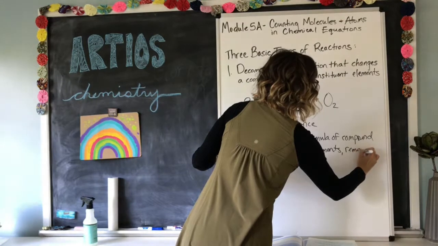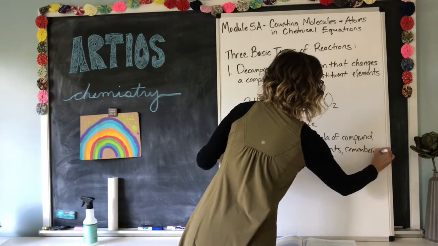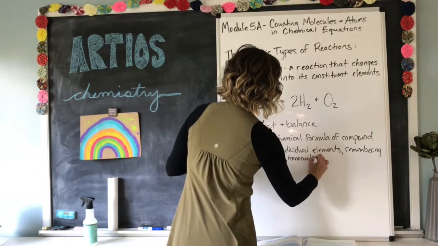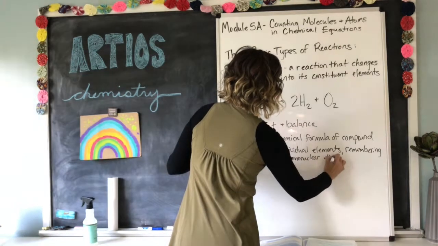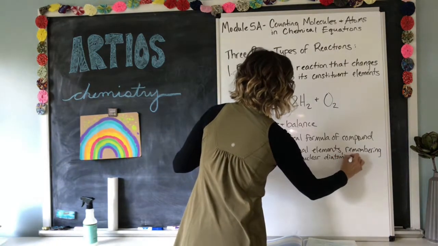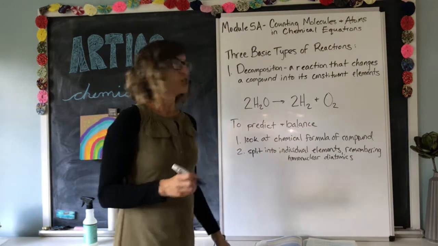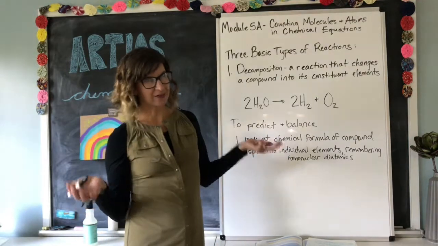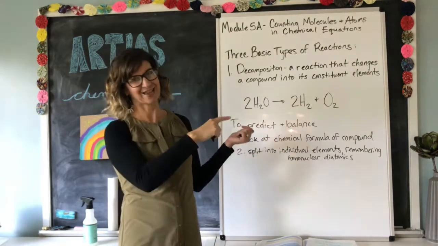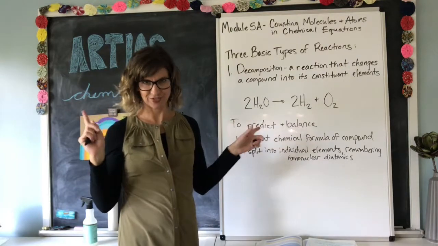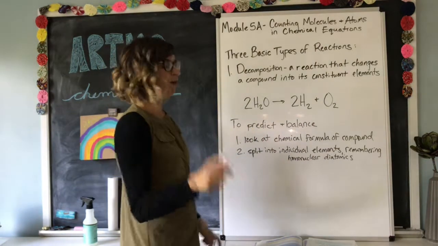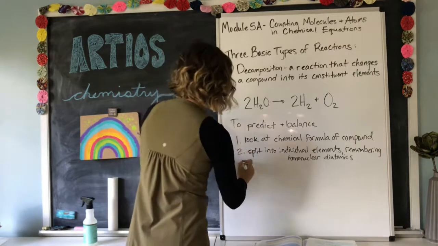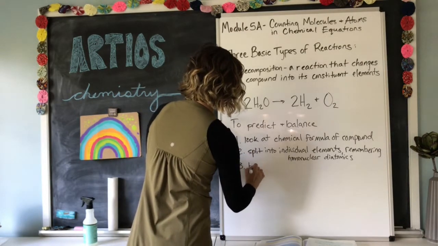So I'm going to say remembering homonuclear diatomics, or we can just call them diatomics for short. Okay, so remember how to find that upside down backwards L that I told you about, or it's even better if you think of it as a 7. Don't ask me why I didn't think of it as a 7 the first time that I saw that shape. But you now know where to find them on the periodic table. And lastly, step 3, you balance the equation.